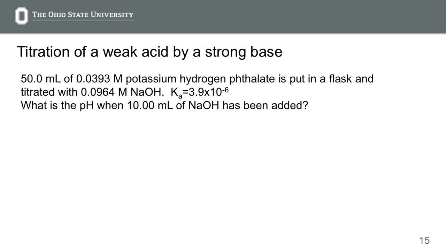Okay. All right, so now let's add some base. What is the pH when 10 milliliters of sodium hydroxide has been added? What was the volume of the equivalence point? 20.4. So we know that before the equivalence point, we're only adding 10 milliliters. We aren't at 10.2, so we can't really just say pH equals pKa. We'll get there.